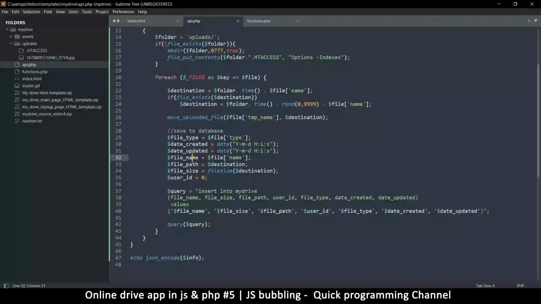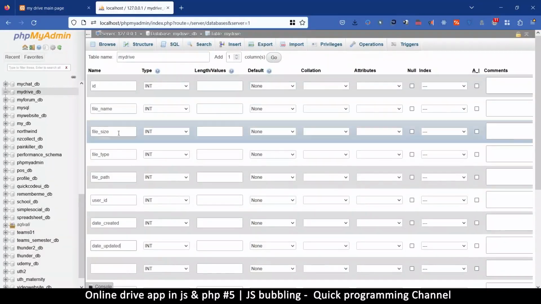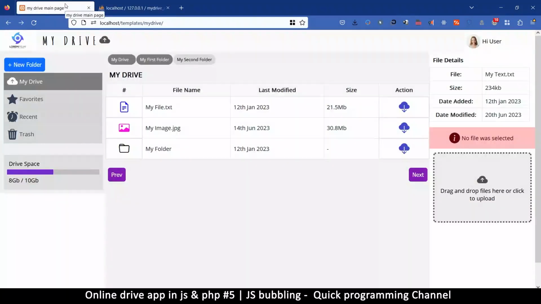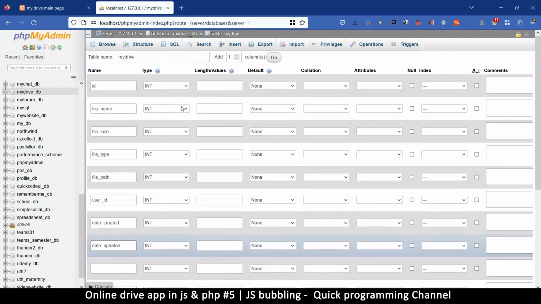What else remains? Let's see, these are 1, 2, 3, 4, 5, 6, 7. 1, 2, 3, 4, 5, 6, 7, 8. Okay, that's because of the ID there. What else am I forgetting here? I think that's about it. Okay, I think that will work just fine.